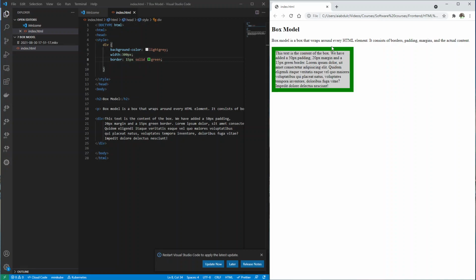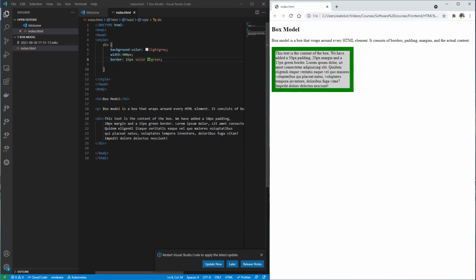It's solid and it's green. So you can see that's how your border looks. As you can see, there is no gap between your border and your content yet, right? So we haven't set a padding on there.